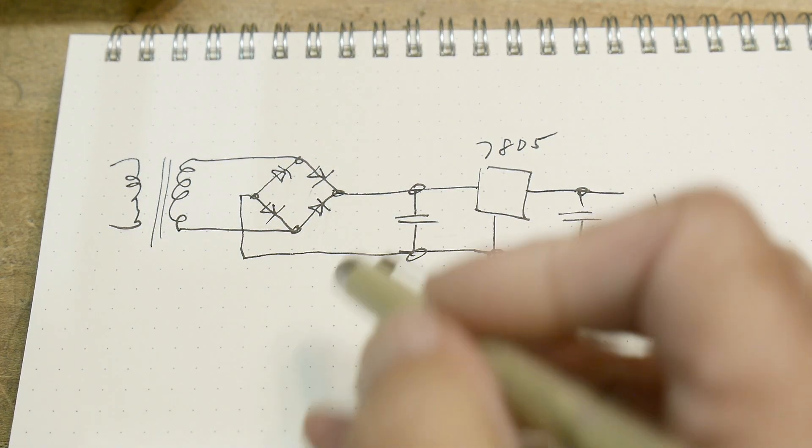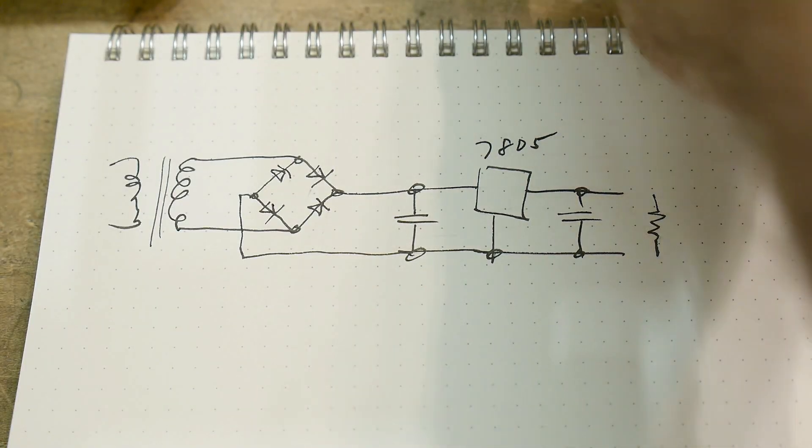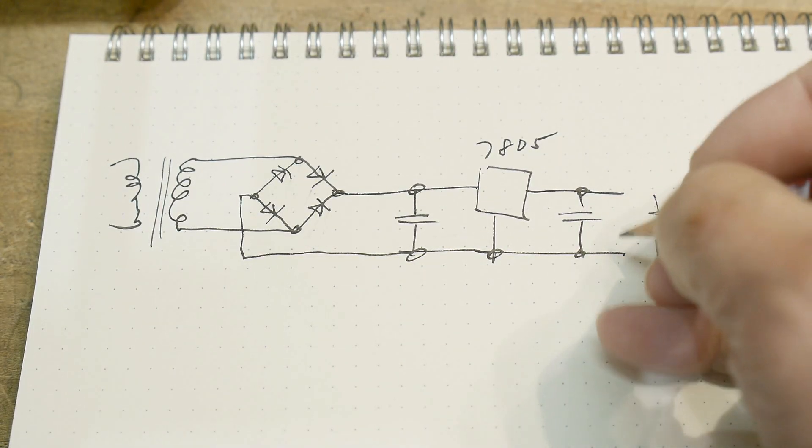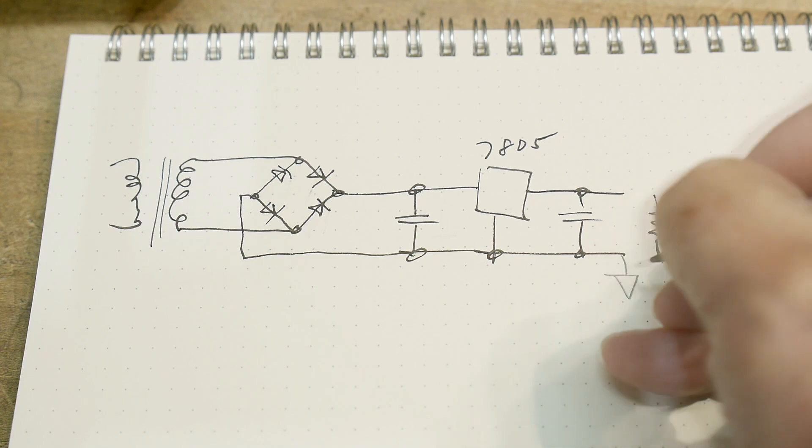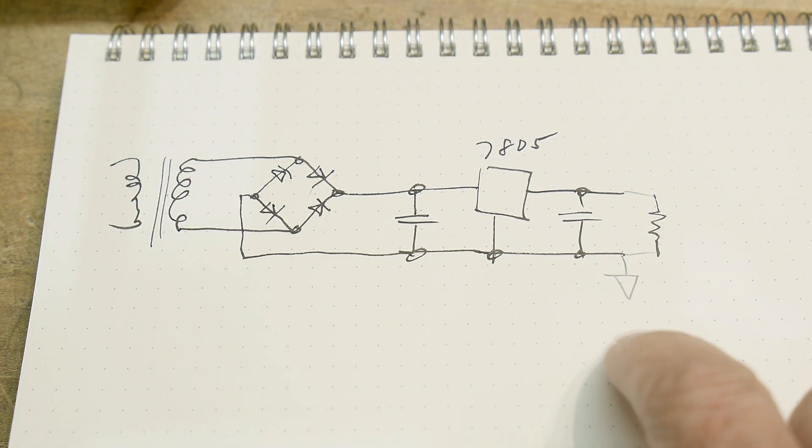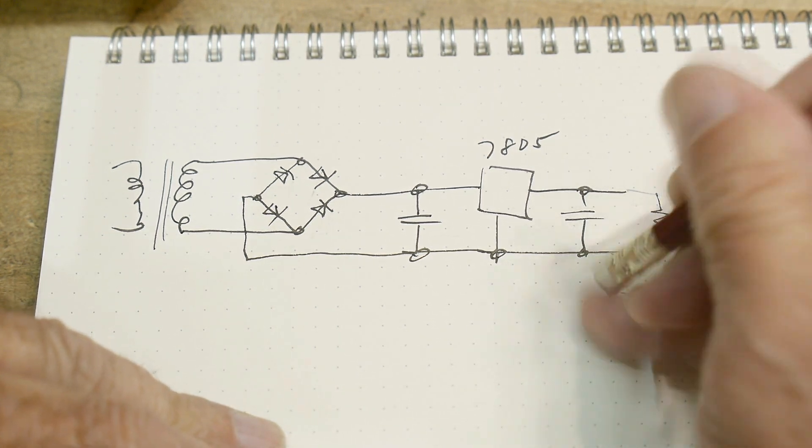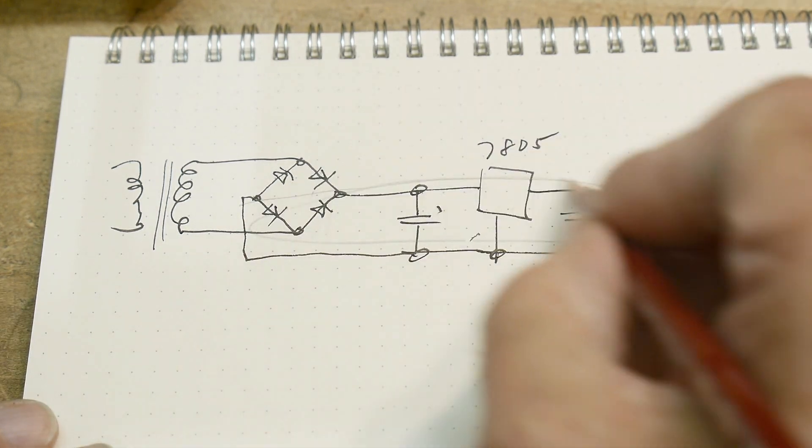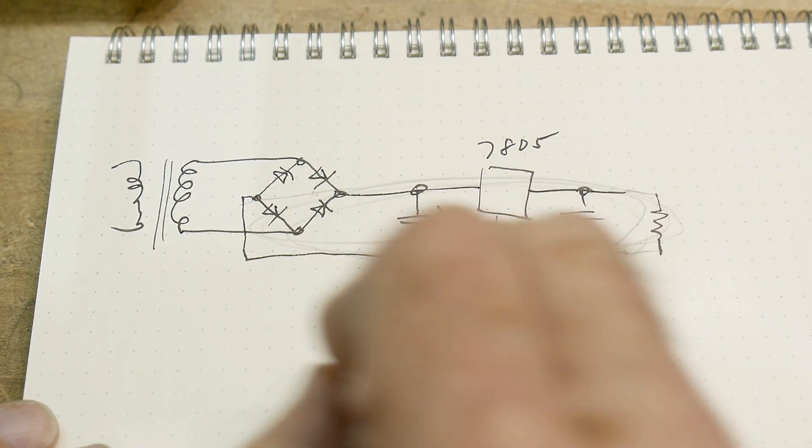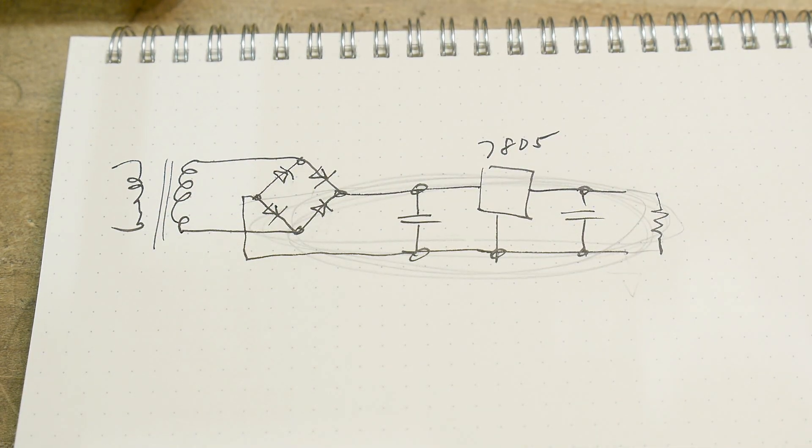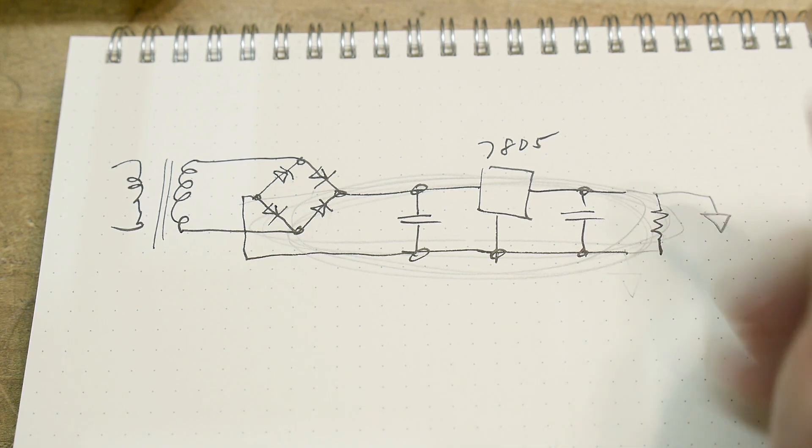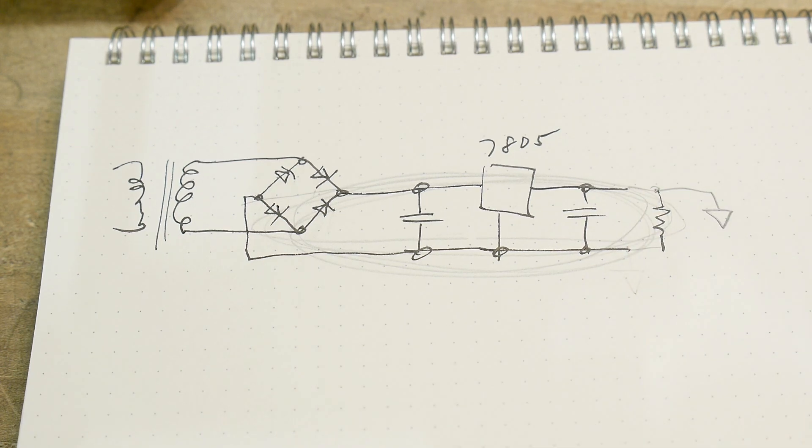The video is about, we can go round and round and round. Remember I said yesterday, you get to call things what you want to call them. You could put the symbol here and you could say, ah, it's ground, and everybody's really happy with this. Oh, I understand that. But remember I said, it's this loop. You've got this loop of current that's going round and round and round and round. And it doesn't matter what you call what. So I'm going to call that ground. I'm just going to arbitrarily call that ground. It's just semantics.